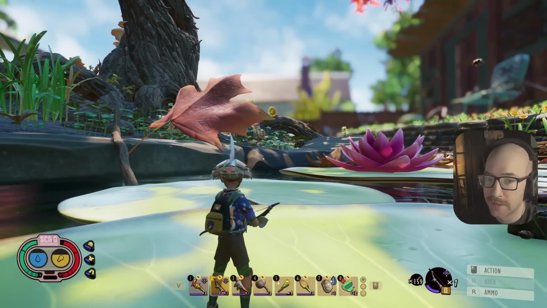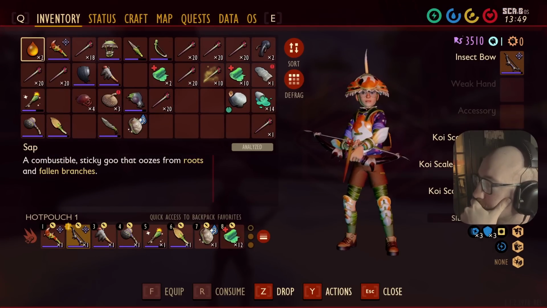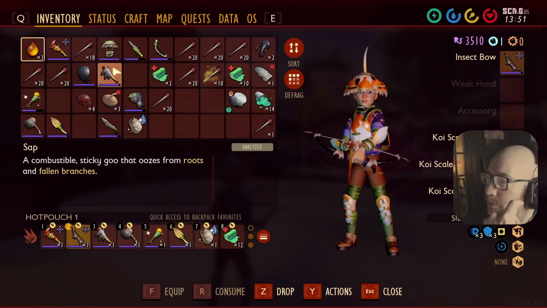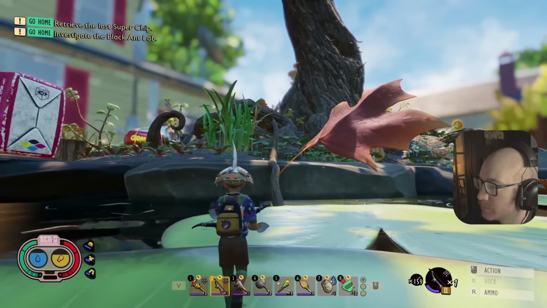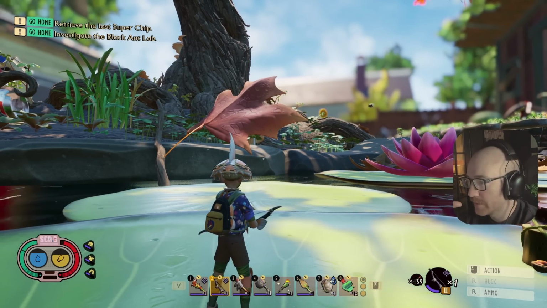But I would like to upgrade the armor. How long have we had the koi scale armor? It's good, but it doesn't really match with what I do. The koi scale helps you get perfect blocks. I don't even block. I just run away from people and shoot them with a bow and arrow. So I think I want to get a better armor.